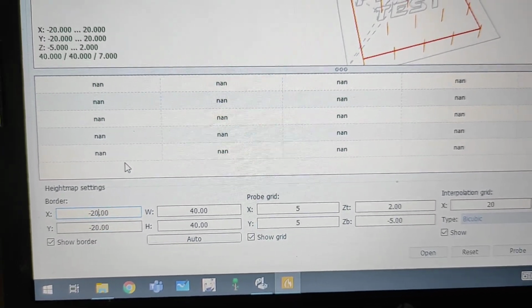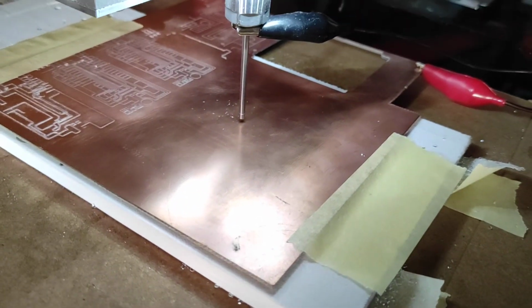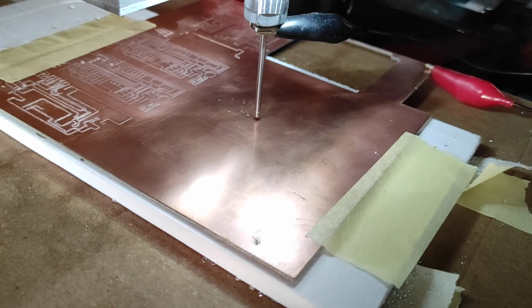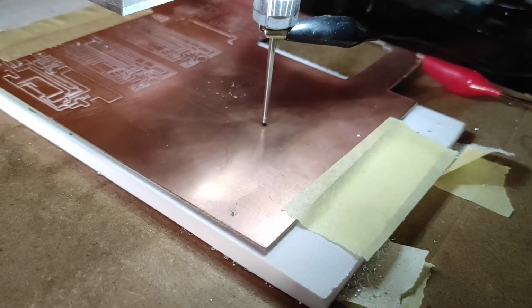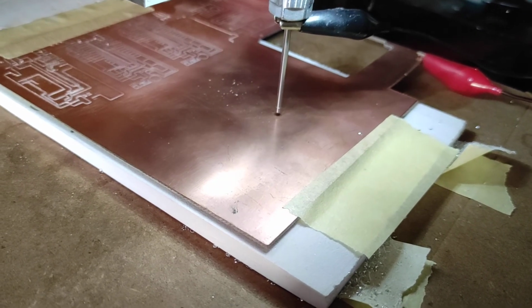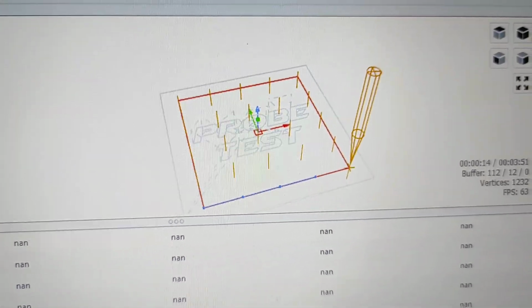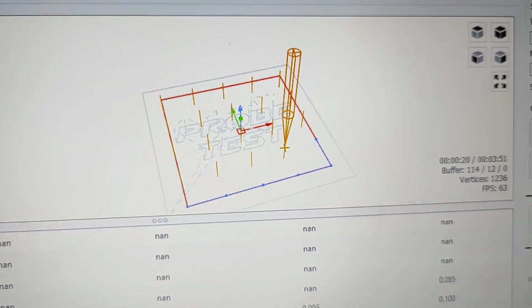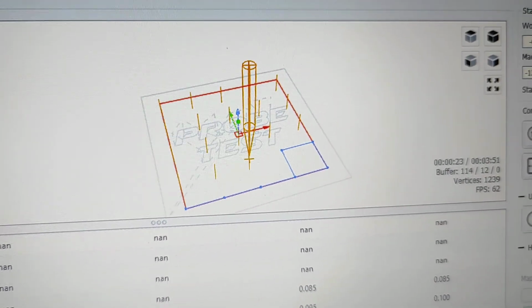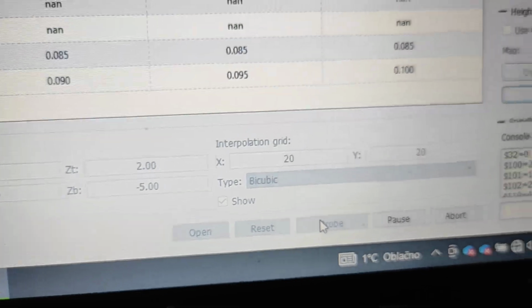So now I can start the probe. I have some copper prepared. So let's go. The first touch. And it's okay, because I'm probing not around the borders. So some clamps or something, screws or anything else can be there. Yeah, it's very, very easy to work with the heat map, modifying by these numbers, by these possibilities.